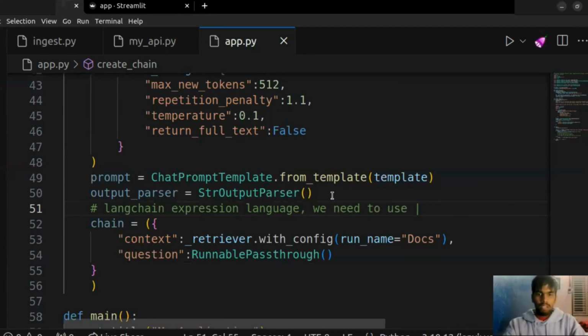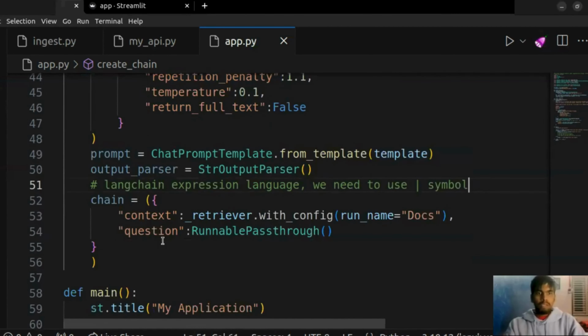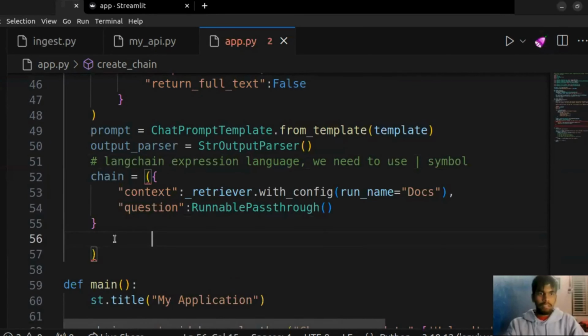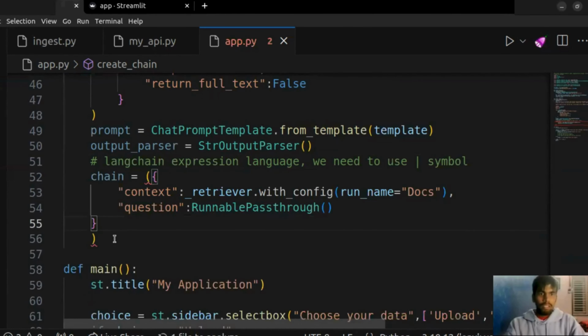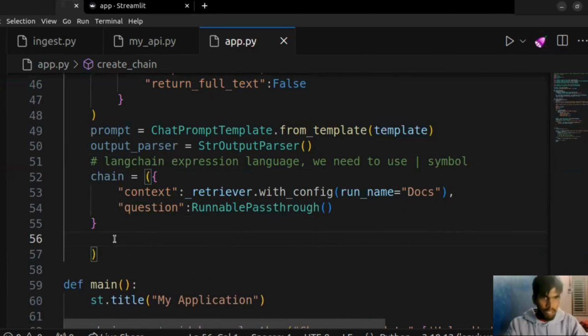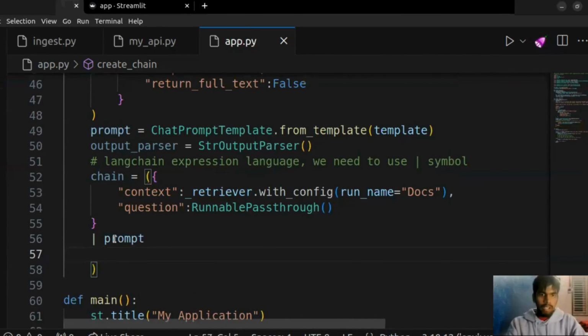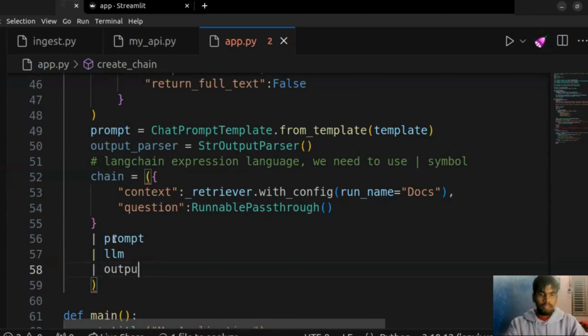Pipe symbol is nothing but this straight line. So after this step, we need to create a pipe and write prompt. So first is your prompt, and then again create a pipe. Then write LLM. Again create a pipe and write your output parser.